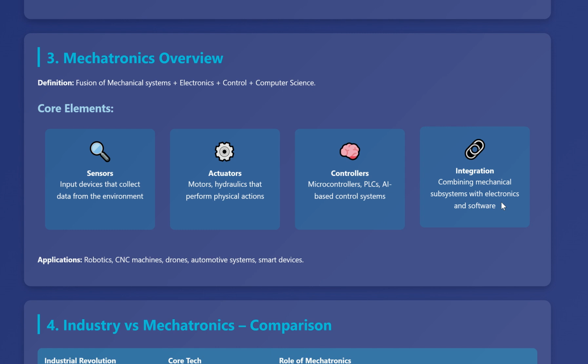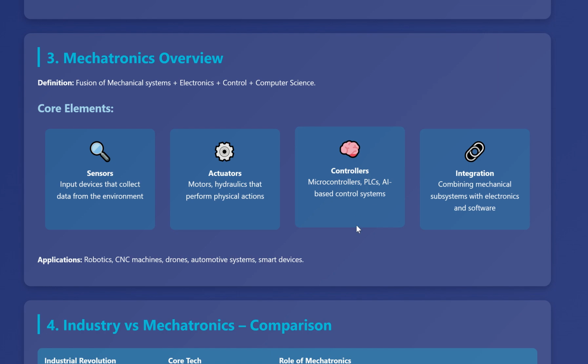The application of mechatronics normally is in robotics. Most of these robotics, you need mechatronic systems. CNC machines also use mechatronics, because you need to program the PLCs to actualize the movement of motors, pumps, and whatever. You need drones also. Some of these automated machines nowadays have drones. You need automotive systems. You need smart drives.